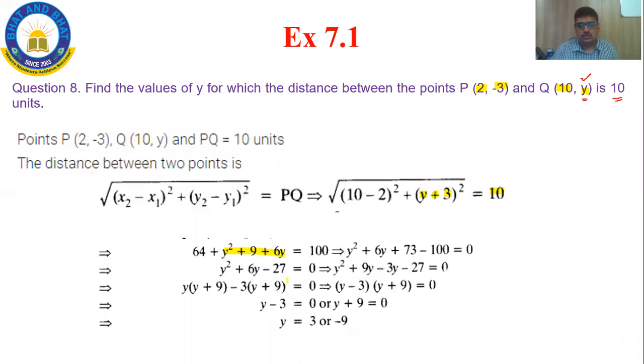Then obviously you have to do the simplification. I will not be explaining further from this point, because we have not discussed quadratic equations. In your school they might have already done it. If they have done, I think further steps will be easy. Otherwise, when I teach you quadratic equations, the methodologies, that is using the formula, or I think Asha ma'am might have taught you one part, by splitting the middle term or using the formula. If you have done that, this will be very easy. So y is equal to 3 or y is equal to minus 9.